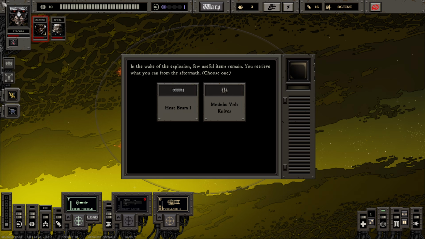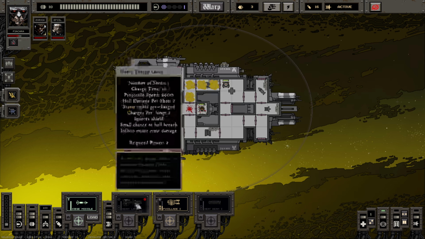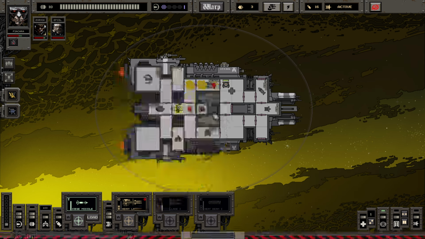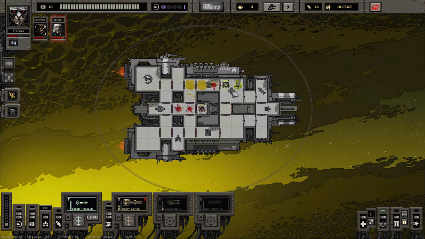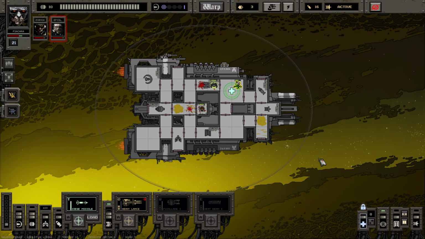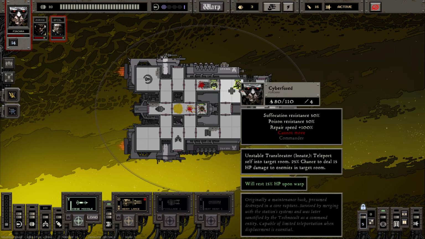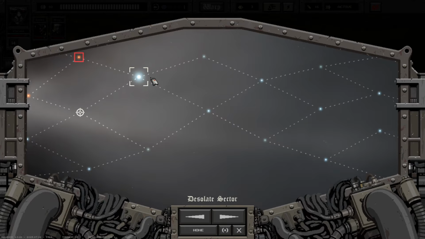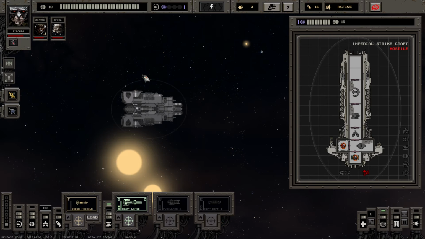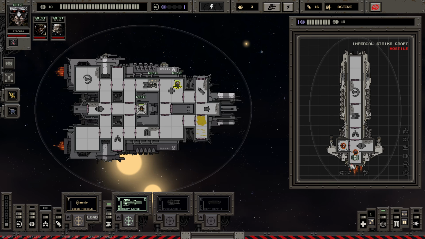Seems like, I don't know, maybe it's my own impression, but it seems like you're getting a lot more modules on the higher difficulty levels. Or maybe it's just this game. Yeah. The commander feels so weak right now, even though he's one of the strongest of fighting commanders. I guess the problem is that he doesn't have a lot of utility and he just teleports and then sits there doing nothing.